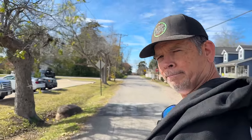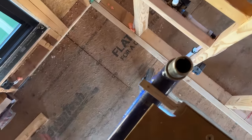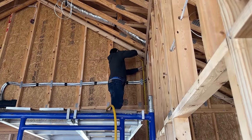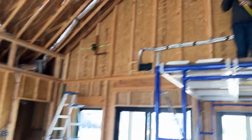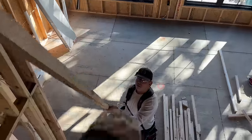Yeah, we need more wood. Awesome. 143 and a half.